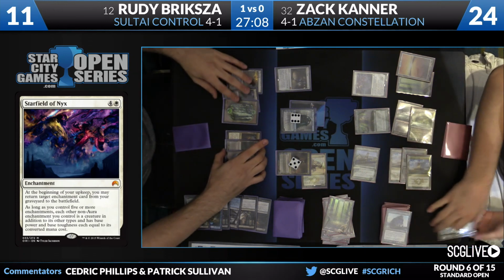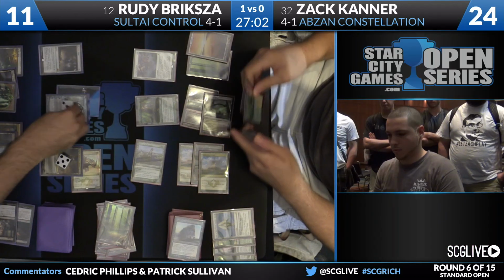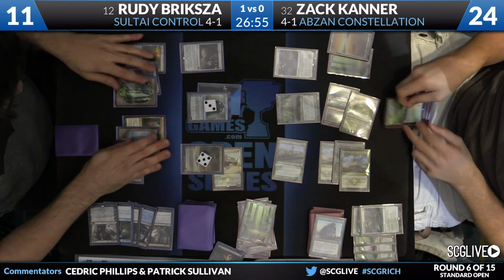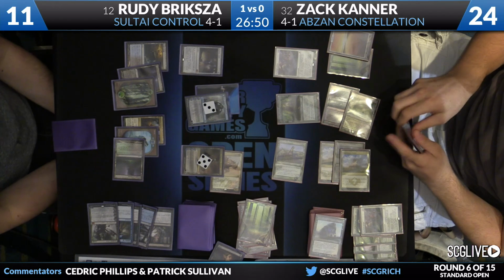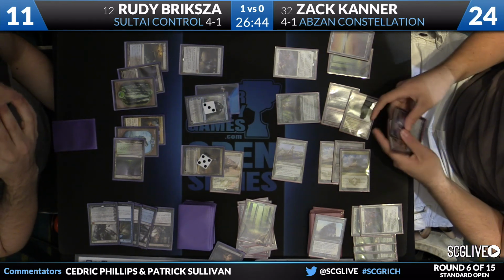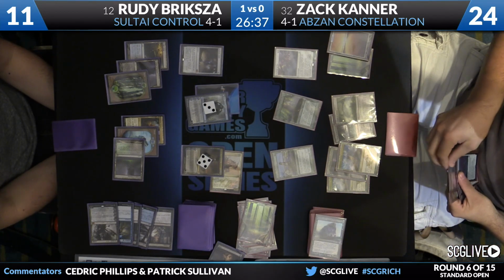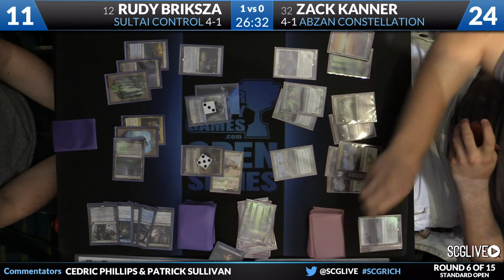And I love Zack there not even bothering to try to kill Ashiok last turn because he knows the Starfield is so good here that Rudy just has to blow the Perilous Vault. Yeah. He can't wait. No reason to have a battle over that. Because Starfield will take over this game all by itself. So Rudy with his Jace and his Ashiok going to try to overcome the Starfield. Zack going to return Ivon Blossoms. Draw 2 cards. Isn't that adorable?